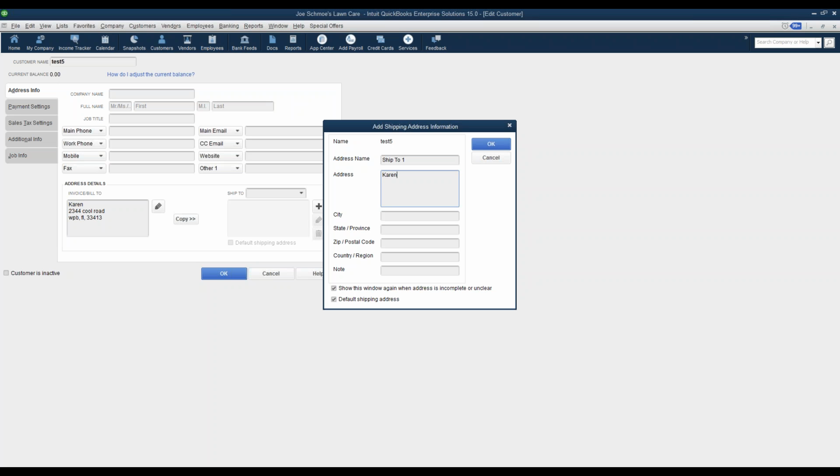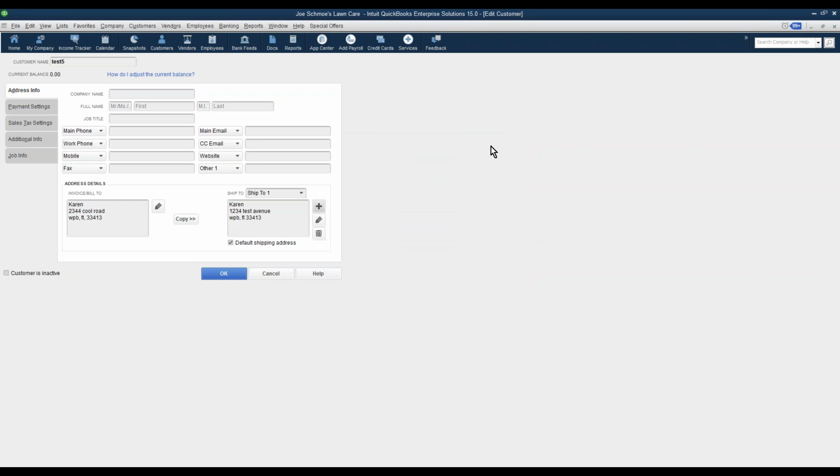Maybe Karen is our contact person. Line 2, and this is what I was talking about earlier, first line is your name. Line 2 is your physical street address, just like a piece of mail. Maybe that is 1234 Test Avenue. Then you have your city, your state, and your zip code. Let's say we're in West Palm Beach, Florida. That's how it's got to look, just like a piece of mail that you're sending out. Contact name, address, city, state, and zip. Address always on line 2.